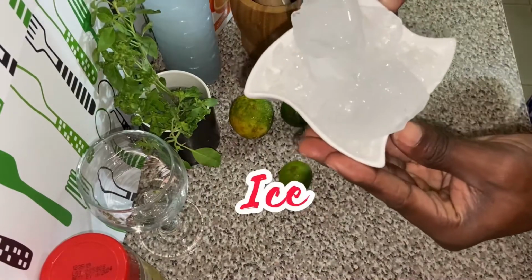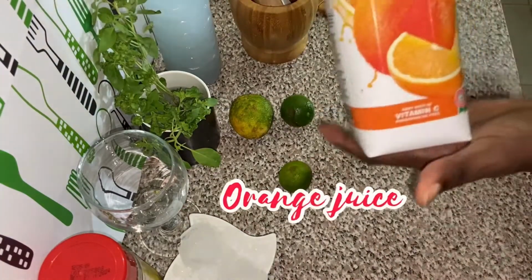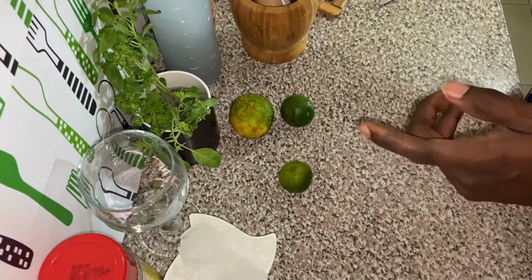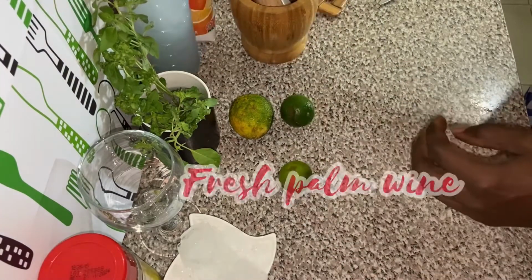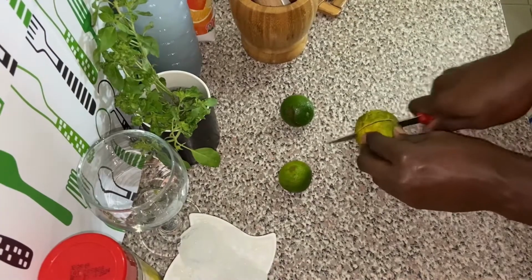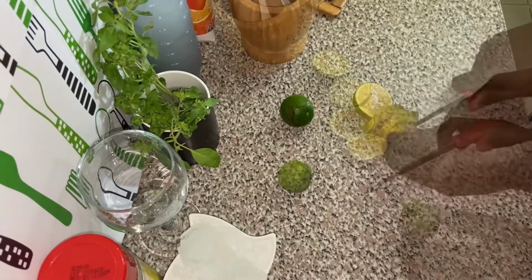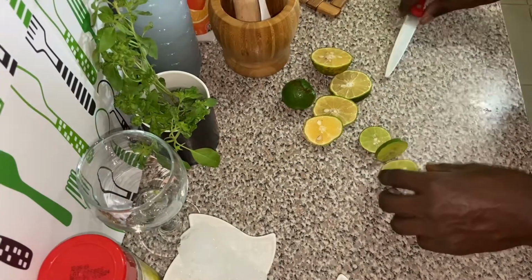Your ice cubes, your orange juice, you can use Sprite, whatever you want to use, and my fresh palm wine. I insisted on fresh palm wine because I do not want to taste any fermentation in my mojito. It's my first time trying palm wine in mojito, so I didn't want to get any funny taste. But if you want fermentation, go for it.